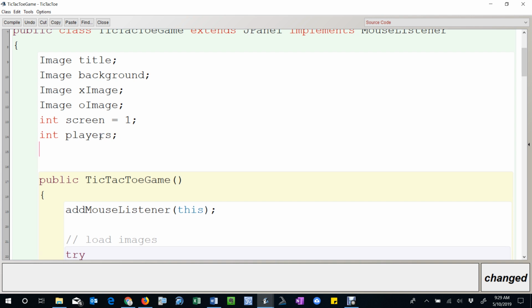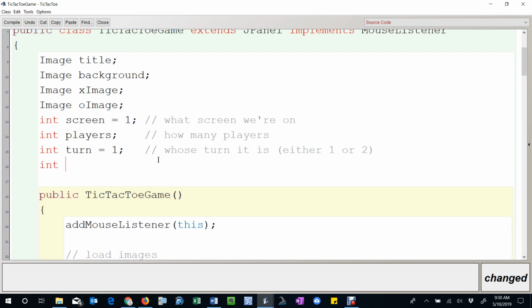So, if you don't remember, that determines how many players there are. The beginning screen has 2 buttons, and that will determine whether this is going to be 1 player or 2 players. This determines what screen we're on. Okay. So then I'm going to make a turn variable, and I'm going to make the default 1. So this will determine whose turn it is. This will be either 1 or 2. So it'll just flip-flop back and forth.